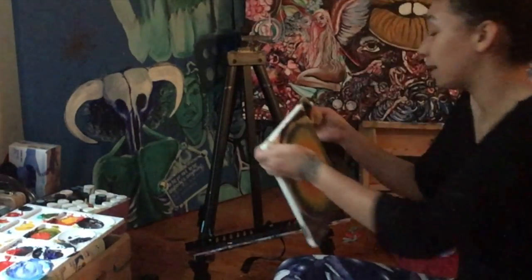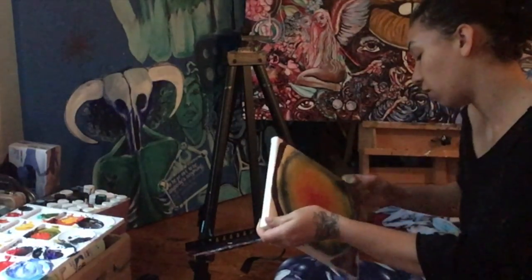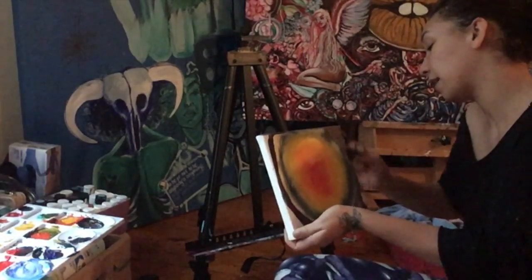Always make sure you get the sides of the canvas whenever you're doing anything. So whether or not this is a treated ground, you're going to get the sides of the canvas because it adds dimension.